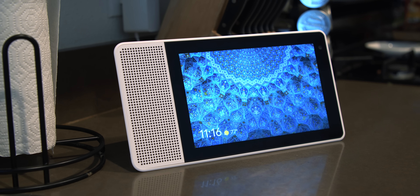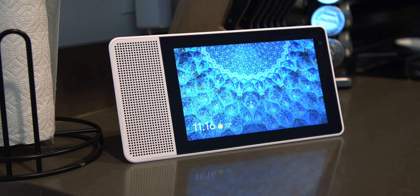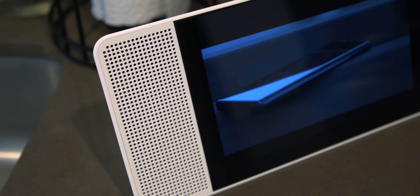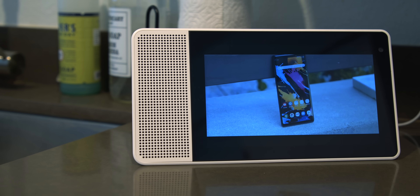I use a Lenovo smart display in my kitchen. I love it — my wife and I use it all the time. We have it read us news and weather, have the kids play music on it, use it for recipes and videos. We really use it for a lot of different things. I like that it has a display — if we're cooking we can have multiple timers set and see both timers there, let it play videos, and I can do all this with just my voice. Beyond that, I get visual cues too, like the camera feed — that's something I want to see.